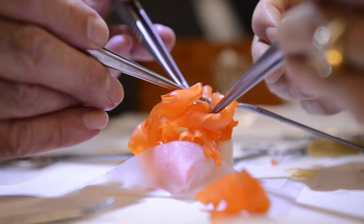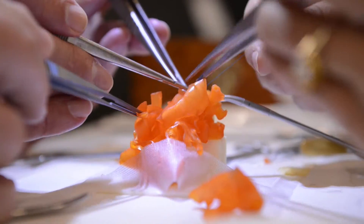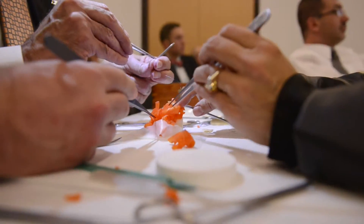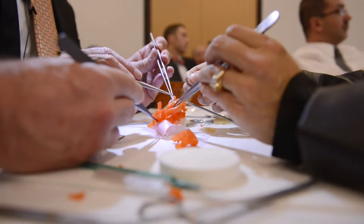All the moves you have to make, all the cuts you have to make, the positions you have to put your body in to successfully take stitches are the same. The tissue feels different — in some ways it's a little bit weaker than human tissue, which in fact can be good because you have to be more delicate working with it. What we get is great spatial relationships, so we can see where the arteries are.